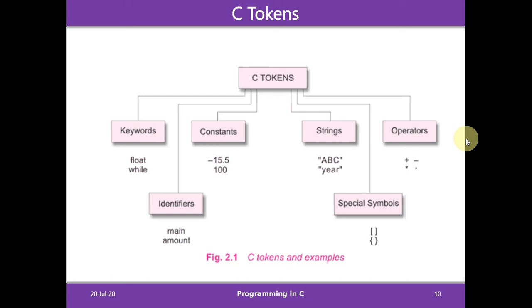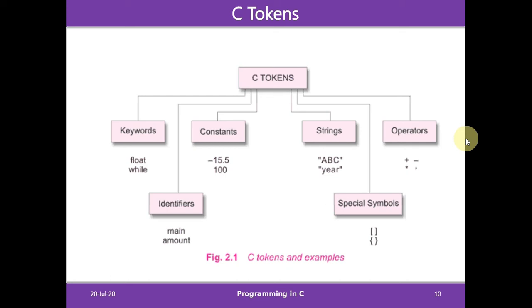The strings are given in double quotation marks, and you need to enclose whatever you give within the double quotations. The strings also consist of characters, that is single characters also. A single character can be given inside single quotation marks. So single quotation marks enclose a single character or a character variable of character type, whereas a string variable can hold the strings using a character array using double quotation marks.